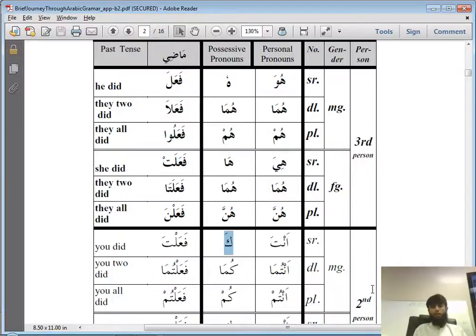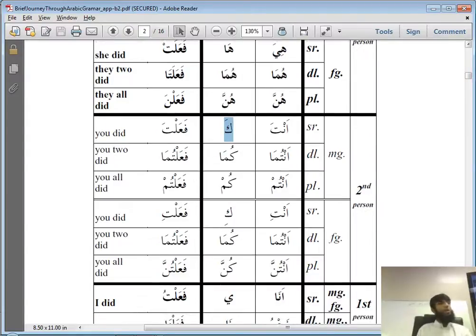Okay. Now you have ka, which is quite common and it's easier. So ka is for you when you're talking as an object or as a possessive. So you say Rabbuka, your Rabb. Or Assalamu alayka. Now this is an object because you're doing the action of sending salam, and the person receiving the action is denoted by ka, meaning you. So we can say Assalamu alayka for a singular person, as we say Assalamu alayka ayyuhan nabi. For two people you can say Assalamu alaykuma. For more than two, or even for two, or even for singular, it's okay to use Assalamu alaykum. For female it's Assalamu alayki.